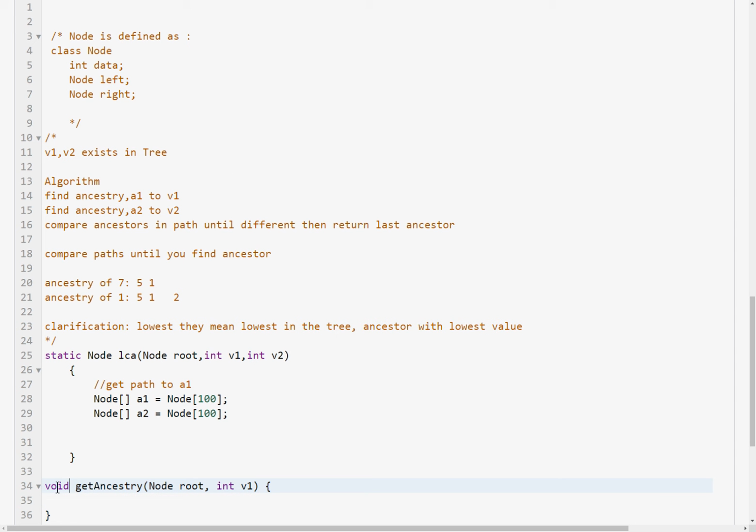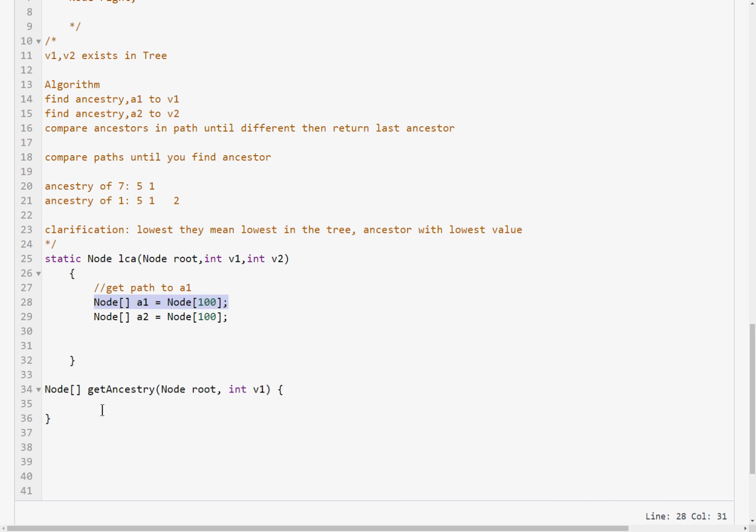V1 and V2 are guaranteed to be in the tree. So I'll just create a new node A1 here. A for ancestry. So now we just go through looking for V1.